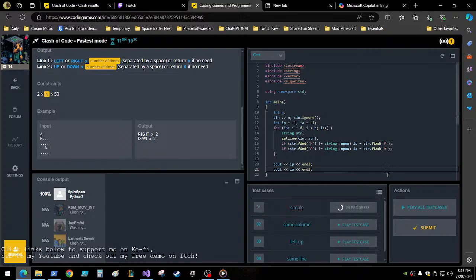0 and 2. Oh, but it doesn't tell us the Y index. So that's just the X. Okay, so we need to keep track of the... Oh, I got you.